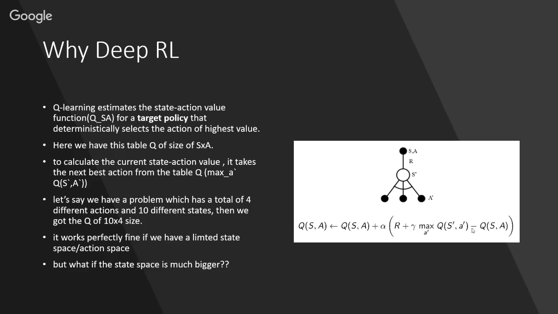Now, it works perfectly fine if we have a limited state and action space, but when the state space is much bigger, a simple example would be Go or chess. So Go has 10 to the 160 to 180 possible states, so pretty much more possible states than just about all of the known stars or atoms in the universe. It's almost infinite. So we're pretty much not going to be able to create a Q table and put that in memory on modern PCs. We just can't do it. So we won't be able to actually have a table with all of those state action pairs.